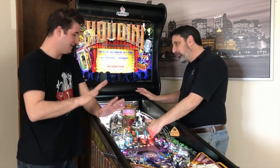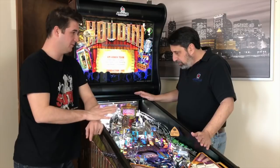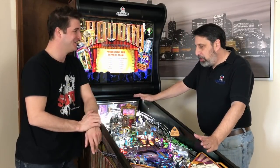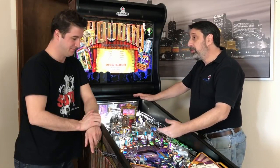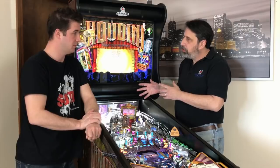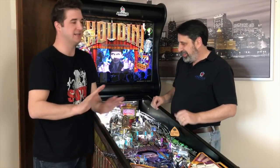So we've got 10 modes. We've got 5 film modes. There's more stuff in this. So ultimately, your goal is to spell Houdini. There's actually 7 different sets of objectives you can pursue in the game. So the stage modes is one. And you earn a Houdini letter by completing all 10. Or in the settings, you can change it to be anywhere from 5 to 10. So you could potentially earn 2 Houdini letters there, which might be a good thing. We'll do that setting for Greg. Greg needs that kind of setting.